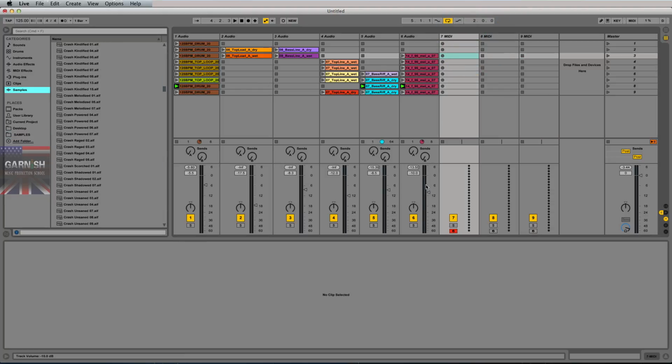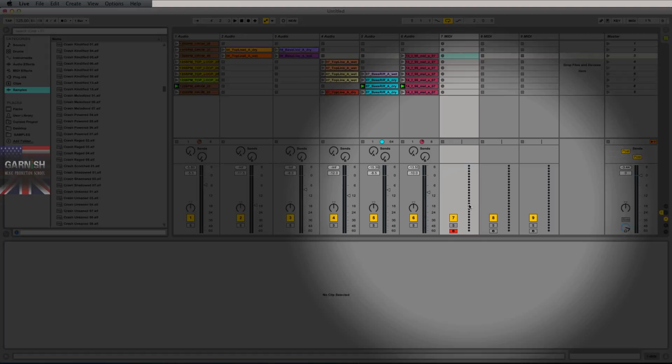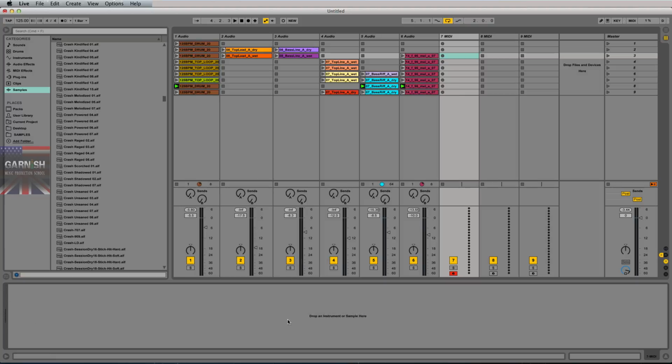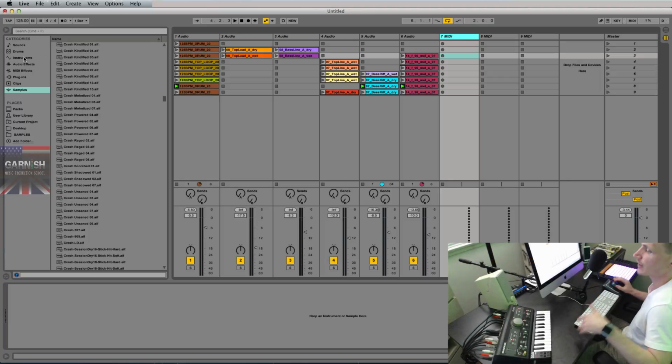So you'll notice that these volume bars aren't present yet on our new MIDI track, and that's because there isn't an instrument here in our effects chain down at the bottom that's gonna generate any sound yet. And so there's no volume to be heard from this brand new MIDI track yet. In order to hear sound out of our brand new MIDI track, we're going to have to add an instrument that will translate our MIDI data into something we can actually hear through the speakers.